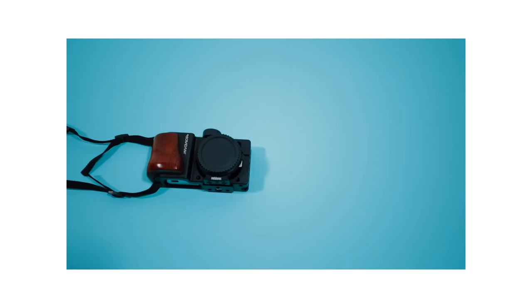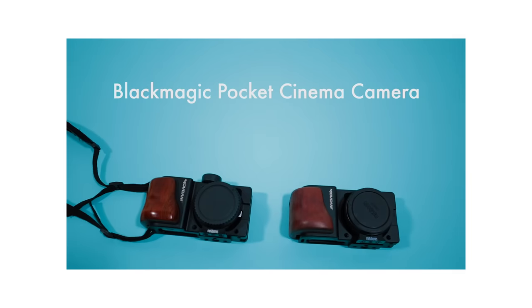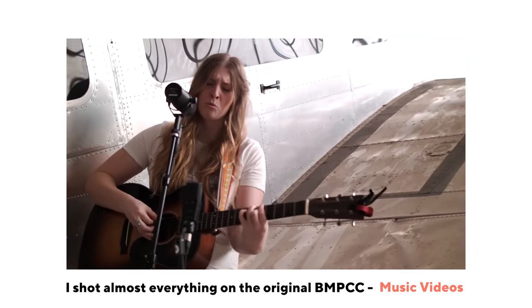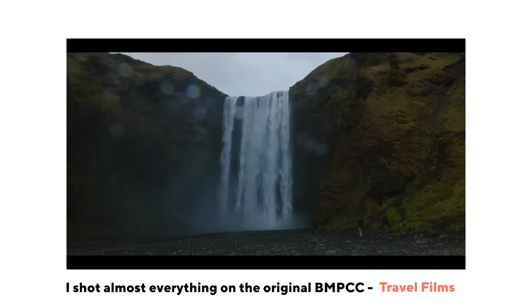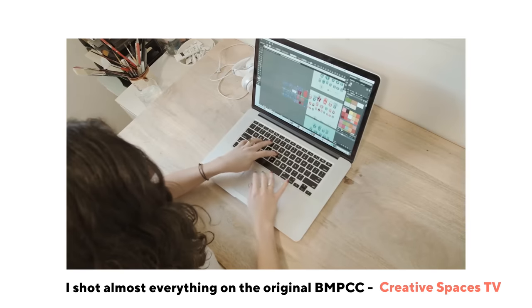The Blackmagic Pocket Cinema Camera 4K — it's a mouthful, but I actually have a special connection to it. Back in 2015 it was one of my first full-on camera reviews. The pocket camera allowed me to get cinematic in a very small package, and I outfitted it with a cage and everything. So I'm kind of nostalgic when it comes to this camera, and the fact that it can shoot 4K 60 frames per second and 1080 at 120 frames per second blows my mind.